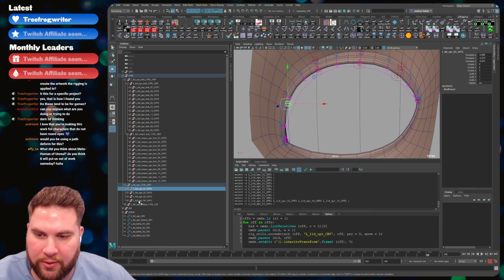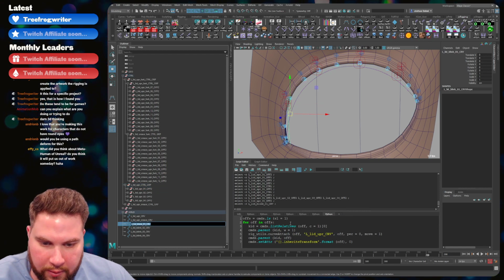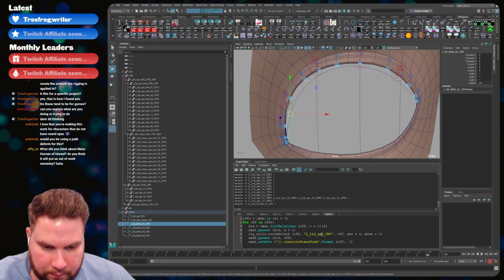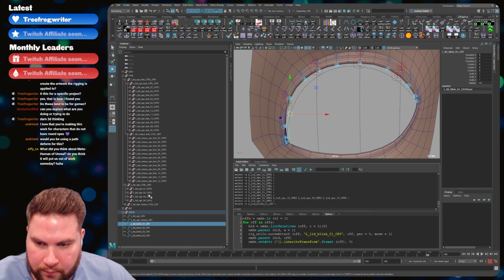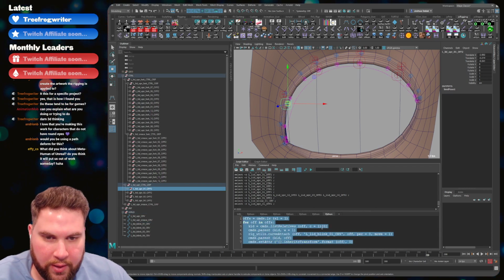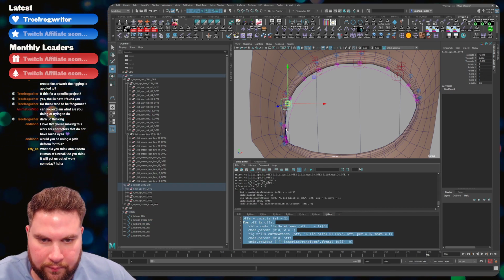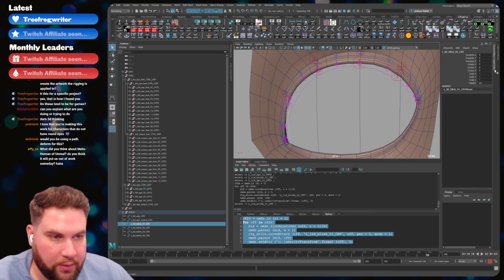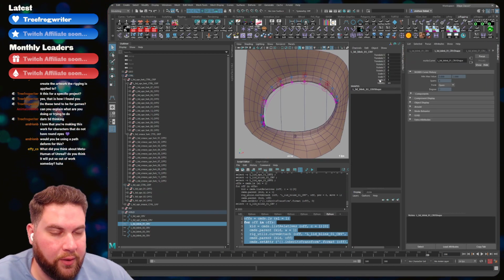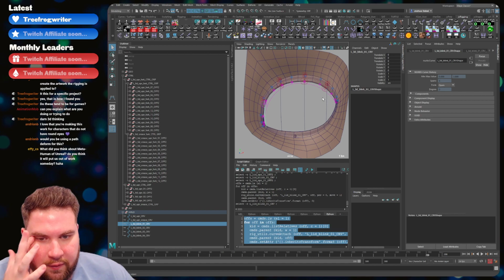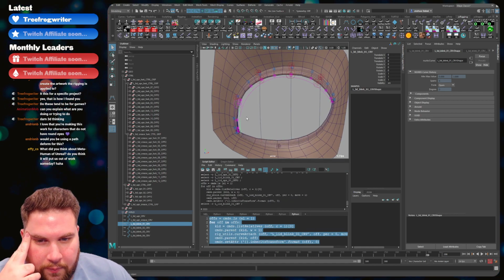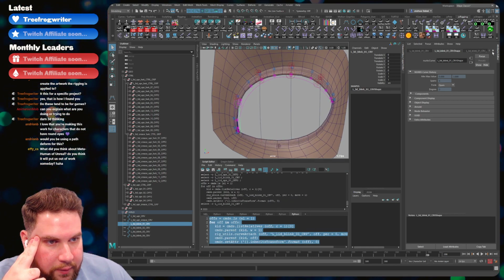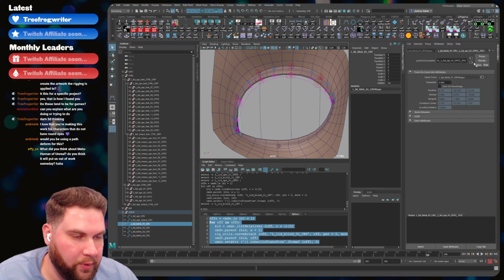So we're attaching this one to Blink 01. Run that. And if we go into the attribute editor for this curve, we should be able to get over to a point on curve info node.